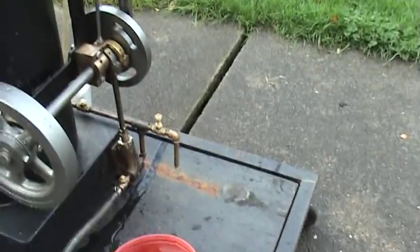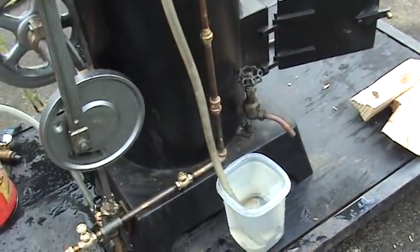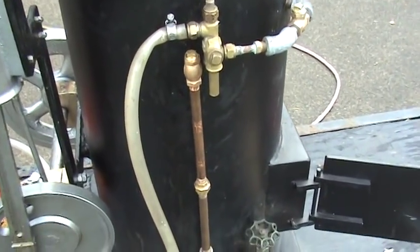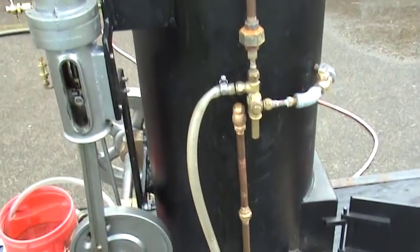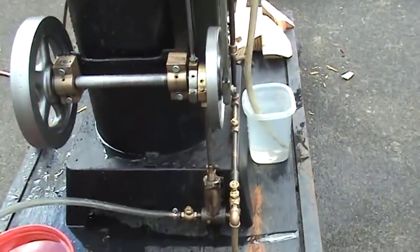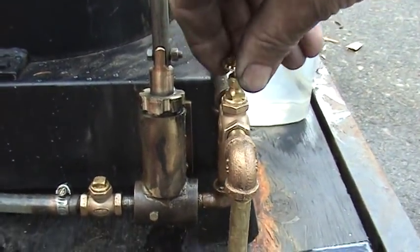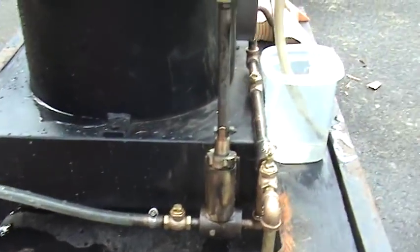I've got water for the water pump — just a small amount because I'm just temporarily going to run it. And I have water for the injector right there. I use clear plastic hoses so I can see the water flow, because this valve here — it makes a difference where it's adjusted to get the water up into the injector. The same thing with the water pump down here; there are several valves. This is like a block valve that helps relieve water blockages, so that needs to be opened and closed, but I'll do that later.